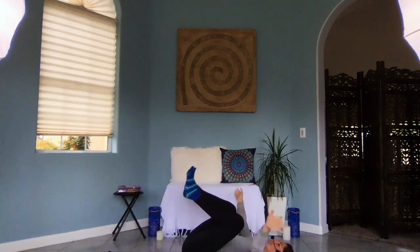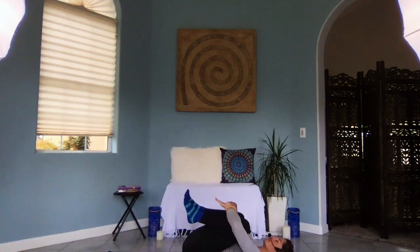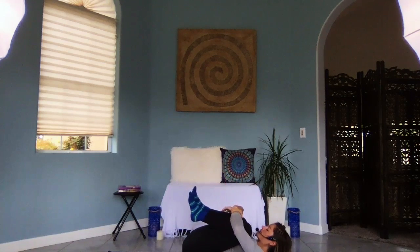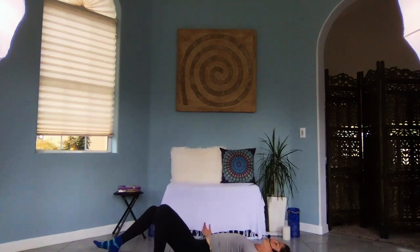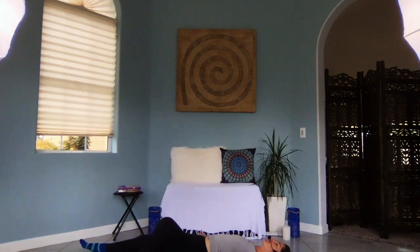And last but not least, the most important posture of class, draw your knees back in, give yourself a big hug. Grab for opposite elbows, hold nice and tight, take a deep inhale breath. And on your last exhale, let everything in your body fall to the mat. And just extend your arms and your legs.